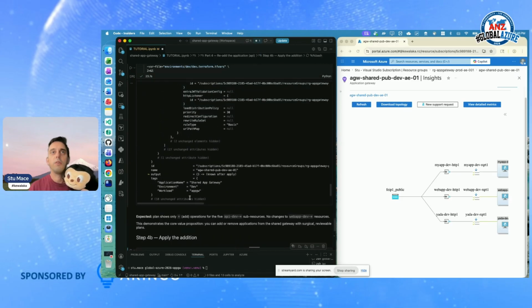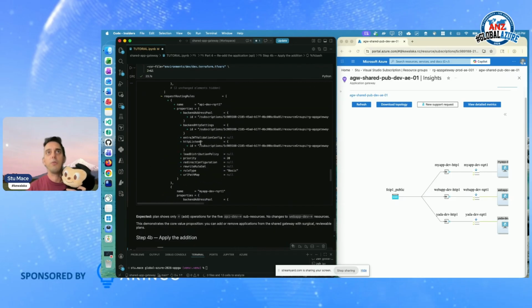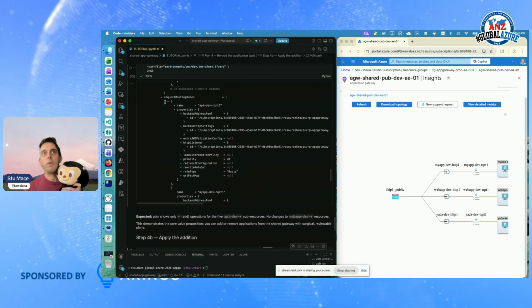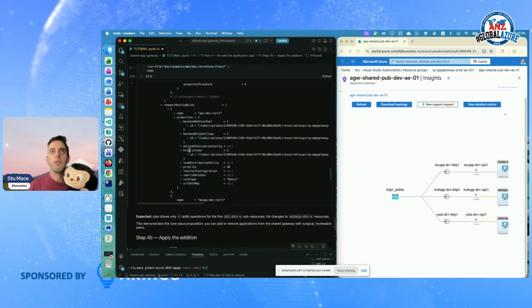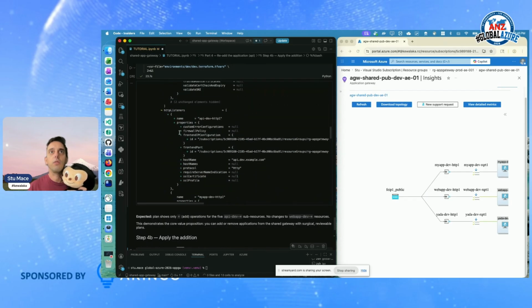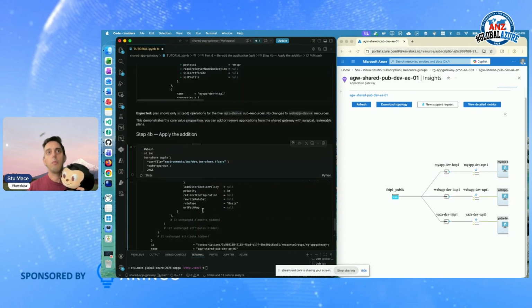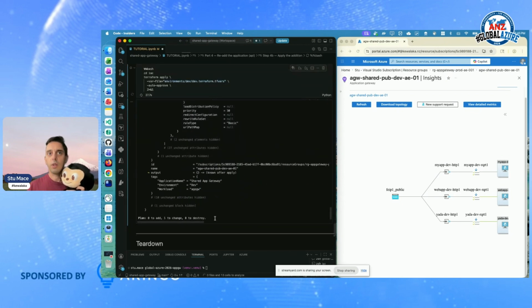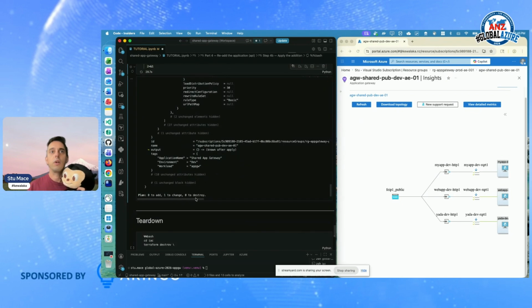Because you'd never do that for real, you'd always read the plan properly before you go and just blindly apply something. So don't do that in production, folks. There you see, this is the application just coming back, and it's just the one thing being added, and all the others are basically untouched. It's fairly easy to read. You could do the same JSON mangling that you saw before if you wanted to summarize it even more. And there it goes. So that's the plan rerun, and then we should see it start to apply.